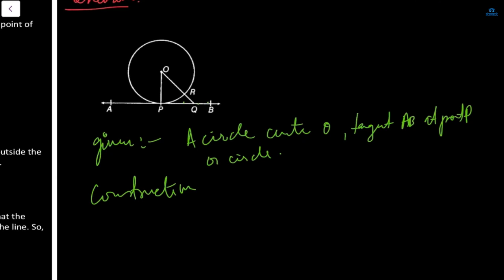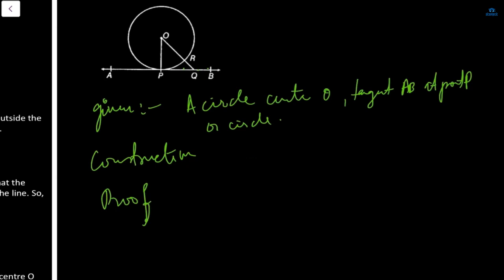Now, what will be the proof here? Now you see the proof and tell me. Since this Q is any other point, it will be outside the circle. Yes, ma'am. Only P will be touching the circle, so this Q will lie outside the circle since it's a point on the tangent. Now since Q lies outside the circle, I am marking R as the point where OQ touches the circle. So what will happen? OP will be equal to OR. It will be the radius of the circle.